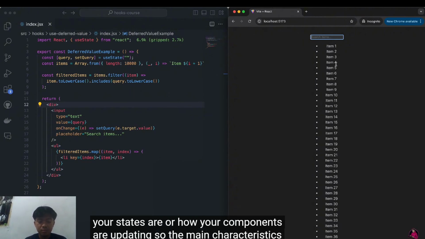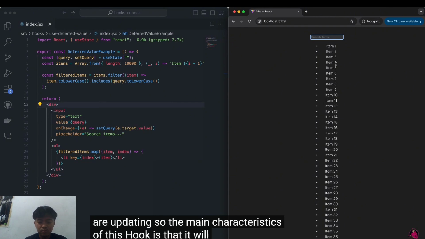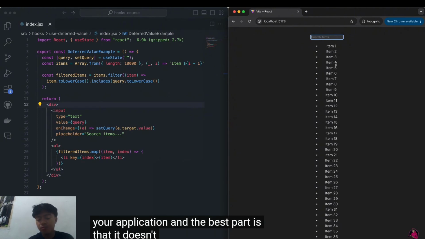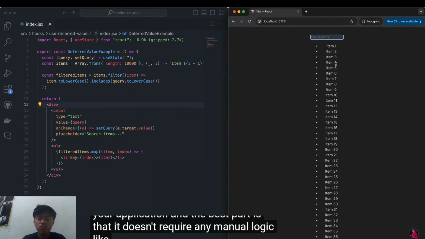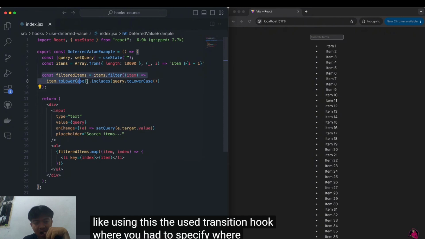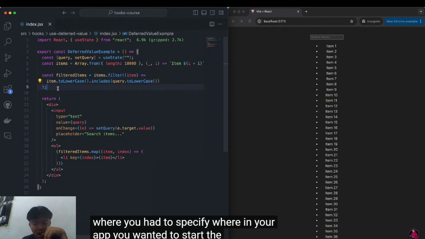So the main characteristic of this hook is that it will allow React to prioritize rendering the urgent updates, like the user typing, but it would also delay less critical updates to avoid blocking the main thread of your application. And the best part is that it doesn't require any manual logic, like the use transition hook, where you had to specify where in your app you wanted to start the transition.